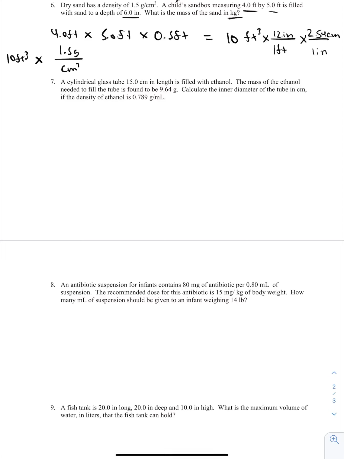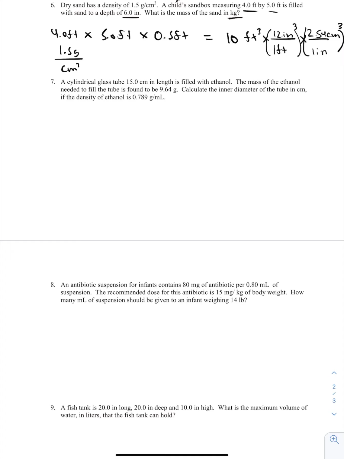So those are my conversion factors that I need, but I also need to worry about the power of my units. That's very simple. If I want my units to be of a higher power, I have to cube the whole thing. I have to cube both my conversion factors in order for my units to cancel. So all I'm doing is cubing the whole entire number. So I'm cubing 12 over 1, which is 12 cubed, 1,728 over 1. And same thing with 2.54, I'm cubing the whole thing.